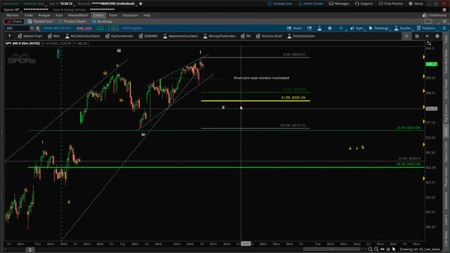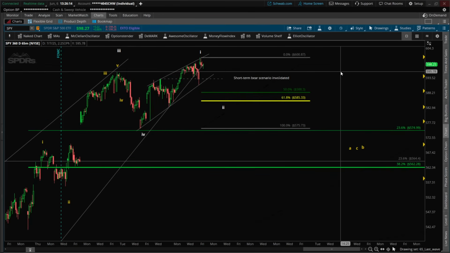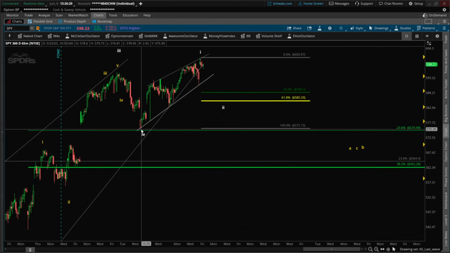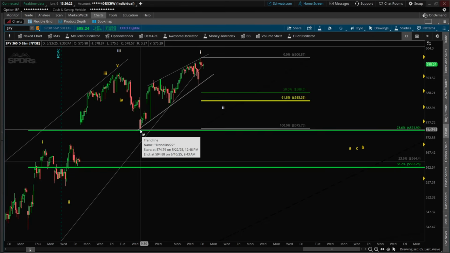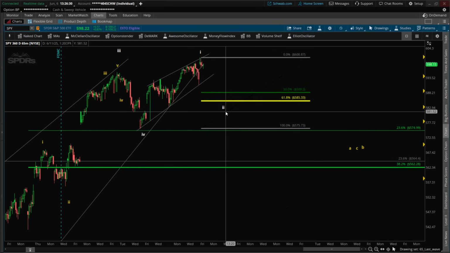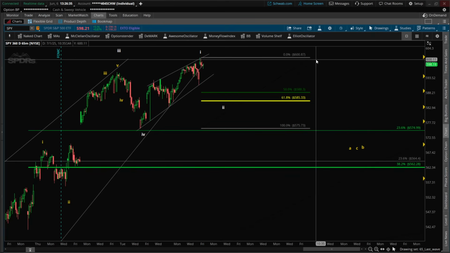2. And again, 3, 4, 5 to the upside. I'm not going to draw all those in there right now. And this is the invalidation of that at a new low there. Okay, so that's your bullish look where you get an extension. Instead of this being 5, you have a 1, 2, and then 3, 4, 5 higher. All right, so that's what we'll be looking for on a bullish setup.